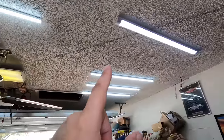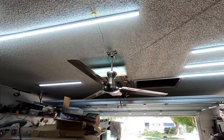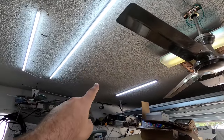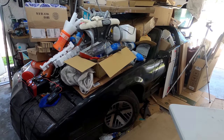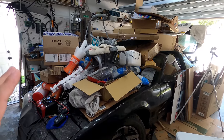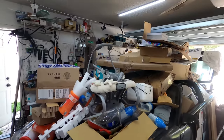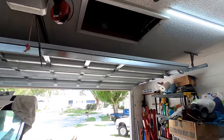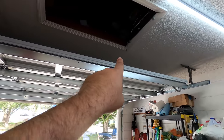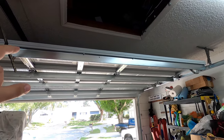I could put it on this part of the ceiling, but unfortunately that's where all of my lights are, so it's going to block the light. There's probably enough space right here where I've spaced out my lights. What I'm going to do is put it up here above the garage door — there are no lights back there. The only downside to using this location is there's not very much depth.